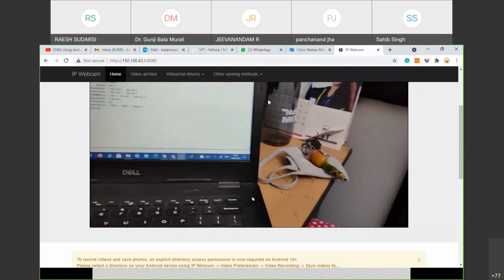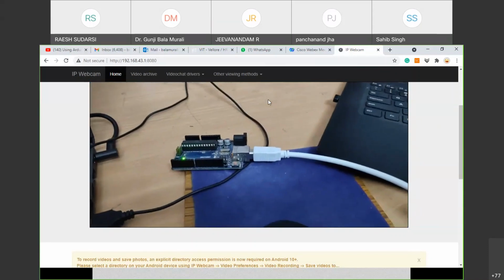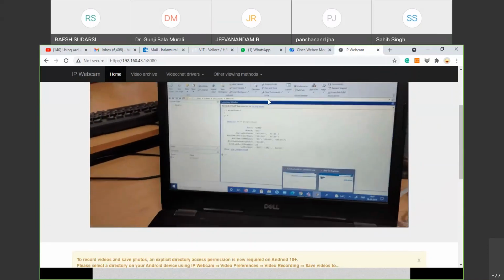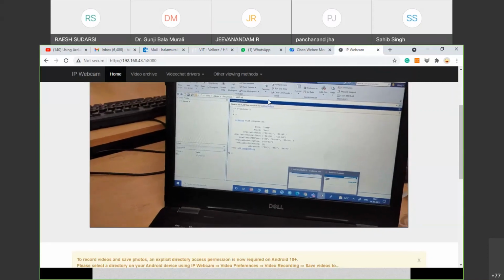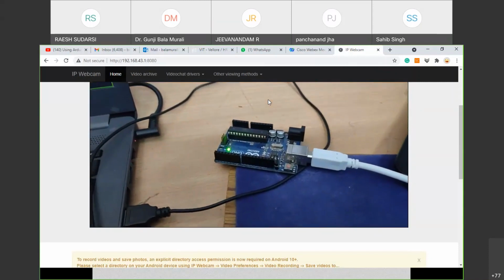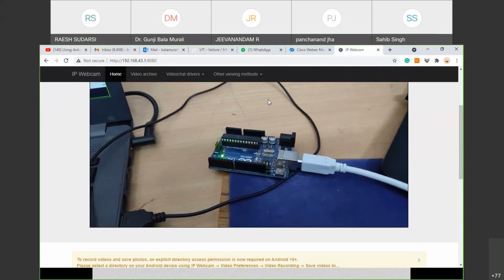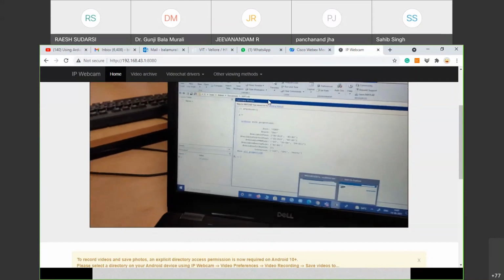What I want to tell you is that you can integrate the Arduino with Matlab, and to process this you can use the image processing concept. For example, I want to glow the LEDs on the Arduino using Matlab image processing concepts.